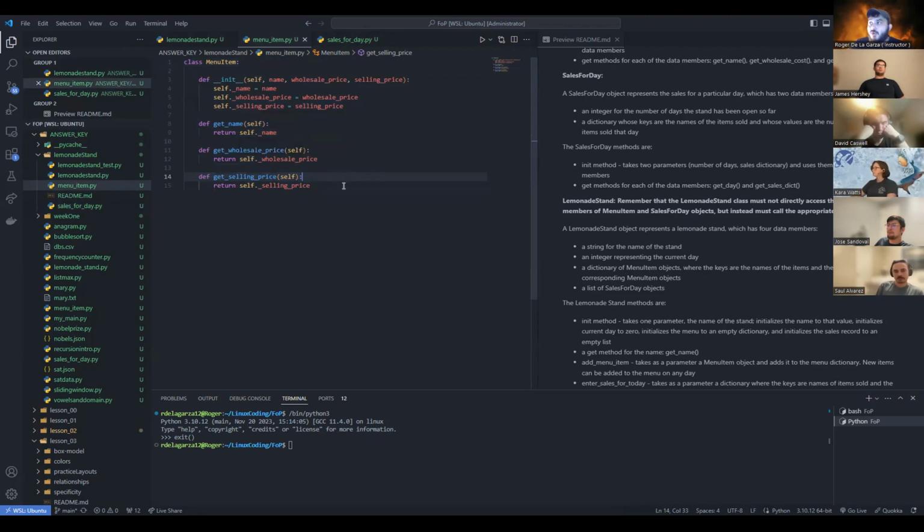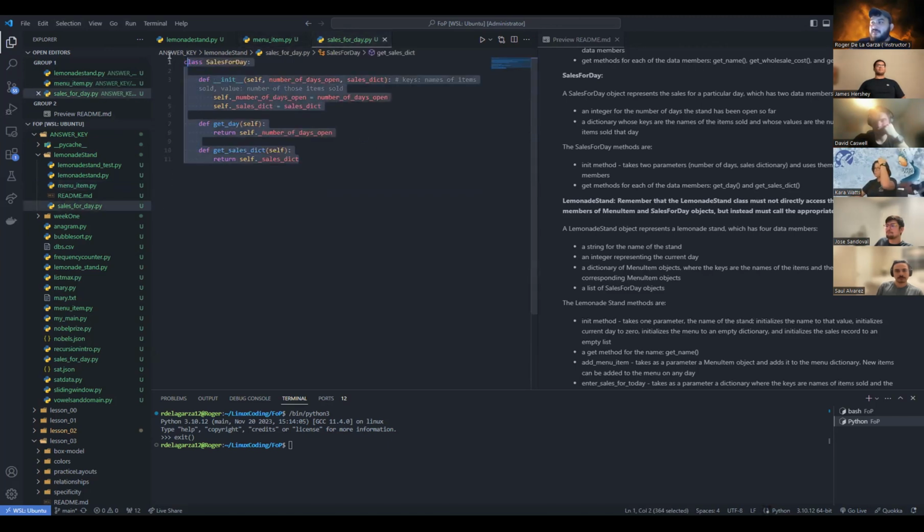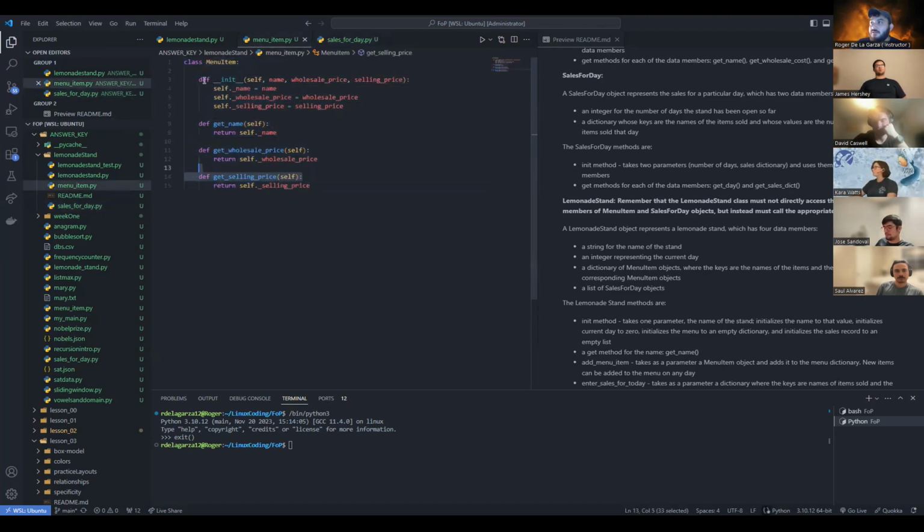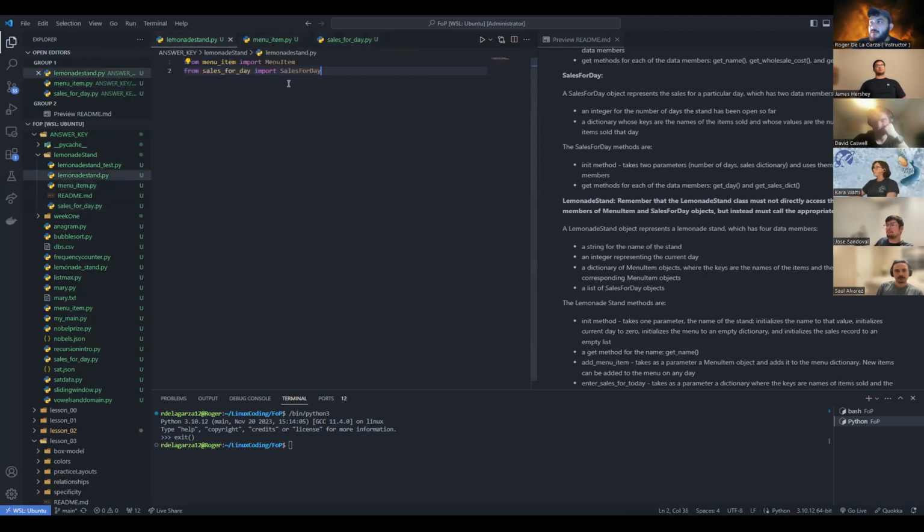It's whenever, whatever class you are within, that's what it's referencing. That's what self means. It's in the word, myself. So self will always reference the class that it is within. So self dot methods here will reference sales for day. This one references menu item, and anything here will reference lemonade stand.